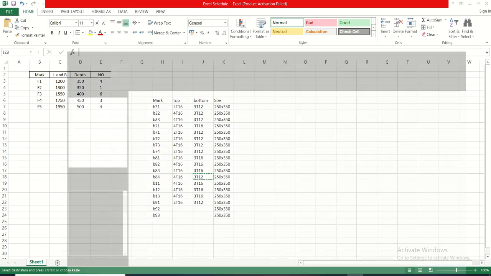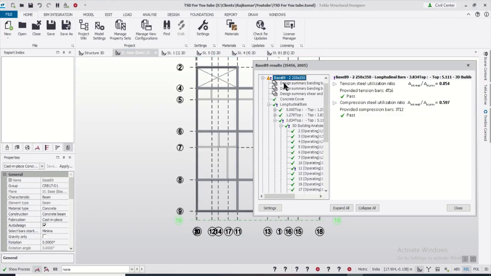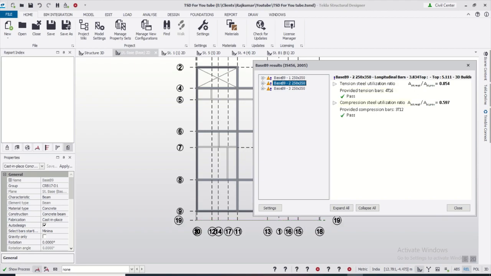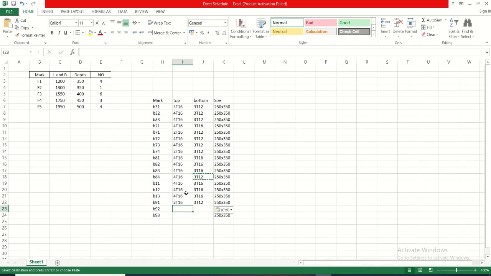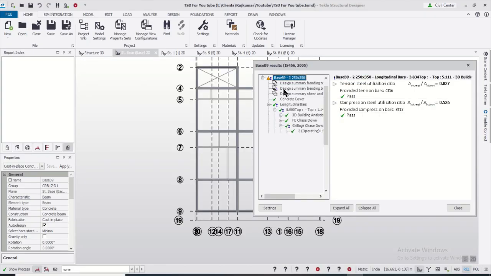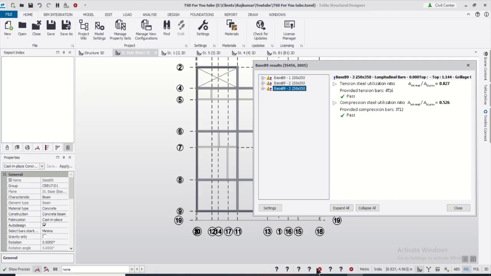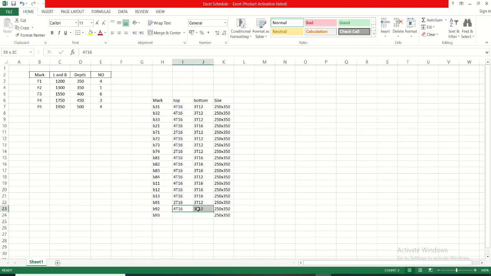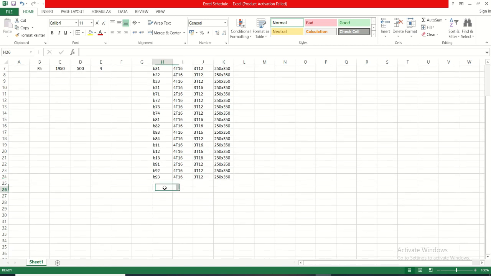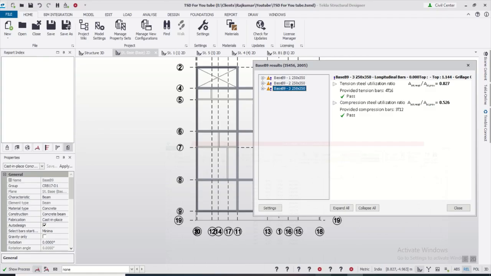The next one we'll have 4T16 and 3T12, and for the next one also 4T16 3T12. It is the same, the loading pattern is similar, that's why we are having the same one. So up to B93 we have completed.